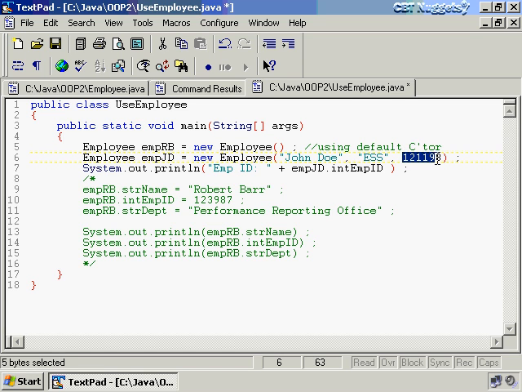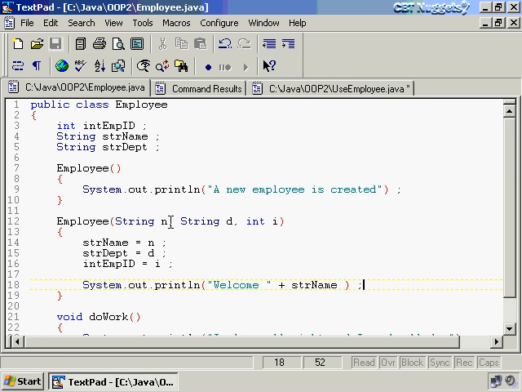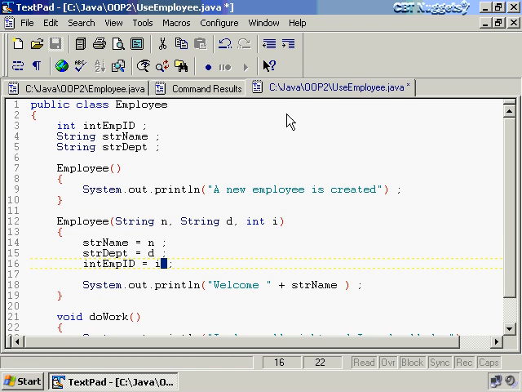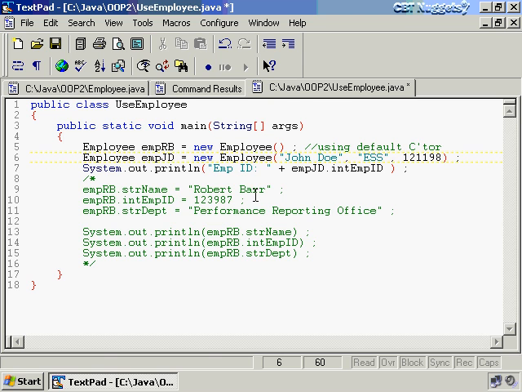What happens is when I instantiate an instance of Employee and I pass this information, it comes into this constructor here as I. It gets assigned to intEmpID. That is definitely a mouthful.